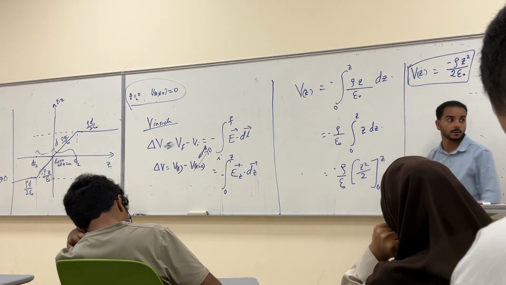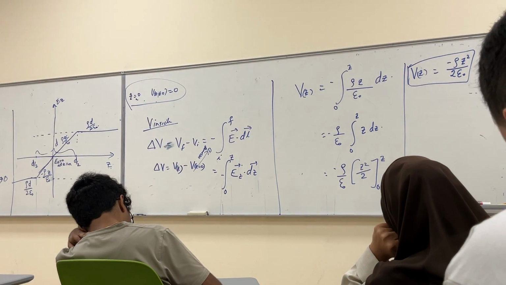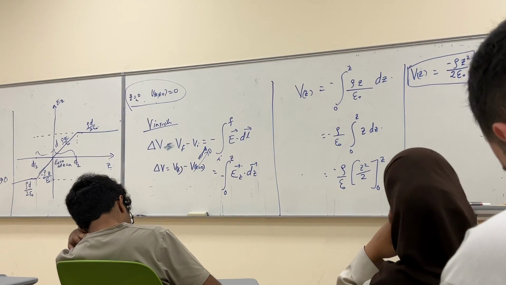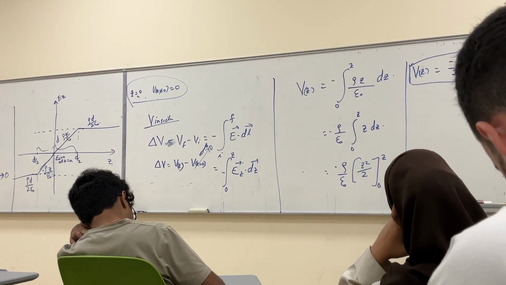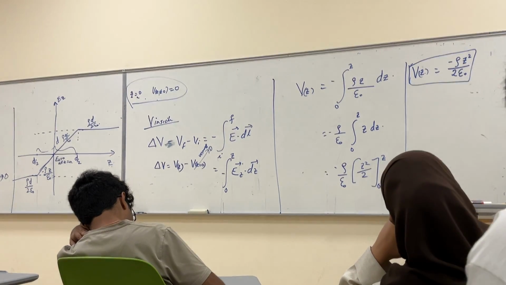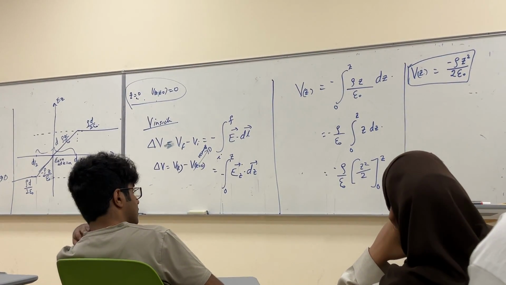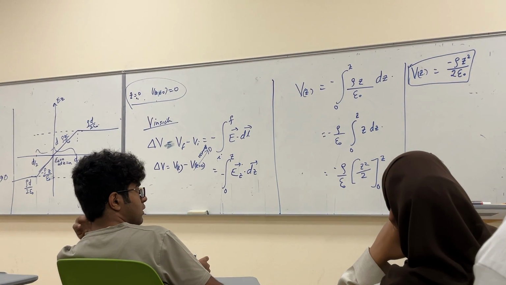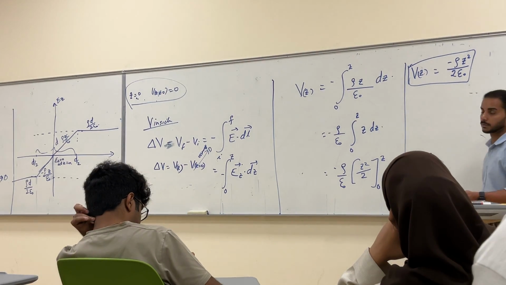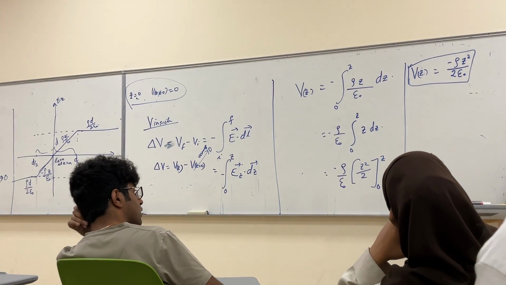Professor, that's the slab question, right? Sorry? That's the slab question. This is the slab question. When we solved it to find the E inside, we denoted the height as 2A. So instead of having 0 to Z, I wrote it from 0 as in the middle, all the way to D over 2. Half the distance there. So I got D squared over 8. Yeah, that should be fine.